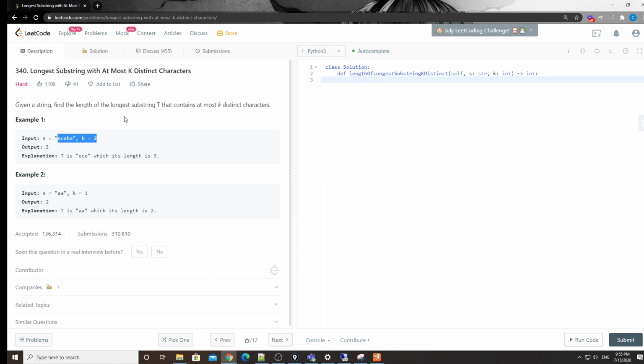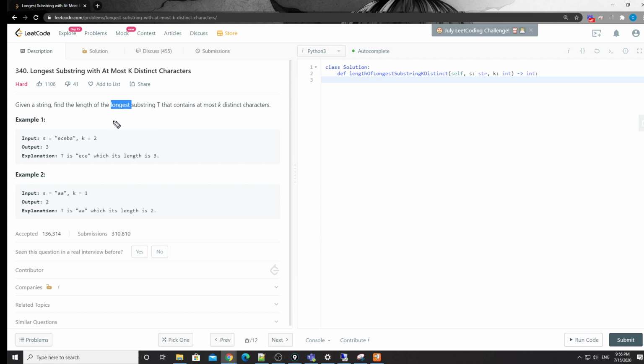With sliding windows, there are two basic asks here. First is to find the longest, and the other one is to find the shortest. For the longest, we do a while loop, and in the while loop we check if the condition is not satisfied.